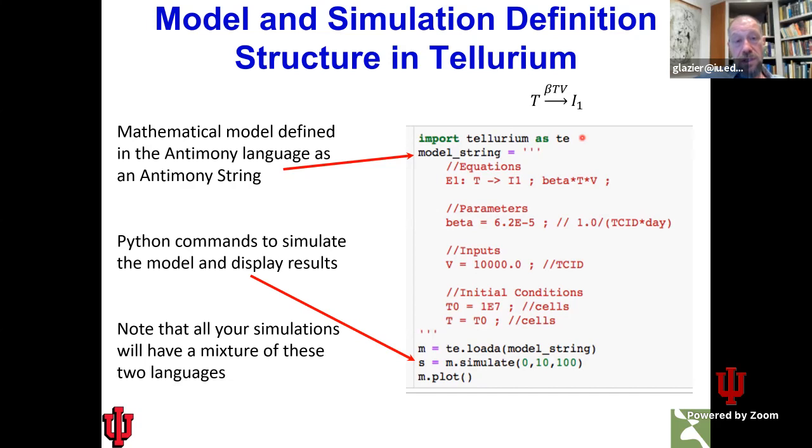Our model definition is in the form of a character string. That is quite flexible. It has some inconveniences because the parsing is not always going to be informative if there are typos. So the actual model definition is in the form of a string. And in Python, if you have strings which have carriage returns in them, you need to encase them in triple quotation marks, either single or double quotation marks. So we're going to say model string, which is going to be a string that is going to contain our model definition, equals, and then a triple open quotation mark that's going to be balanced by a triple closing quotation mark at the bottom.